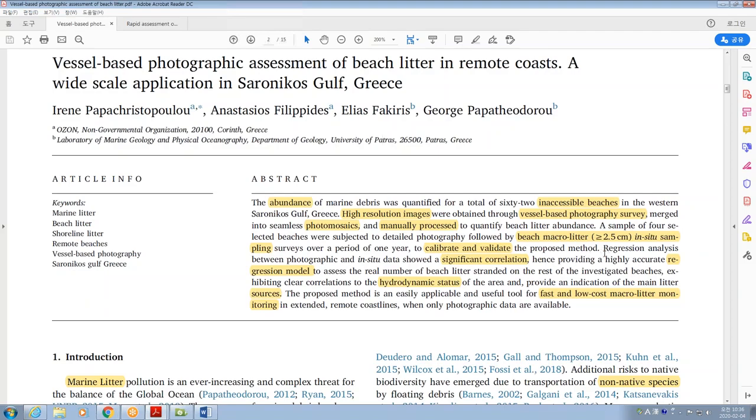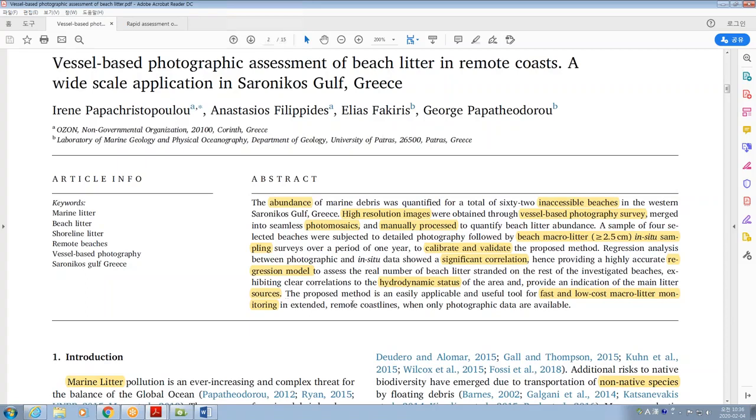Regression analysis between photographic and in-situ data showed a significant correlation, hence providing a highly accurate regression model to assess the real number of beach litter items stranded on the investigated beaches, exhibiting clear correlation to the hydrodynamic status of the area and providing an indication of a main litter source.